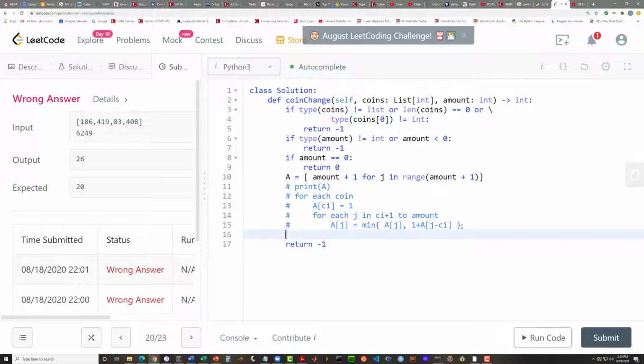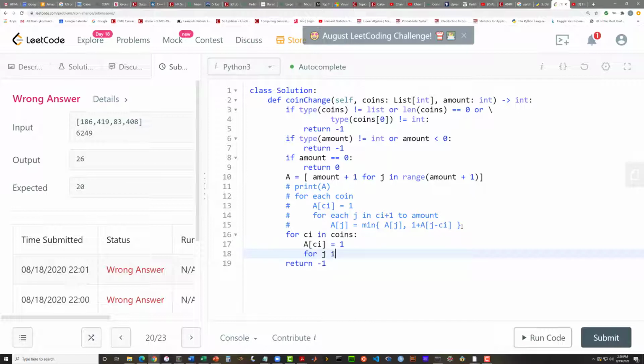All right, so now let's just write this as code. For ci in coins, store into a sub ci a value of 1. All right, so ci is a coin, therefore the number of coins we need to represent the value ci is obviously 1.